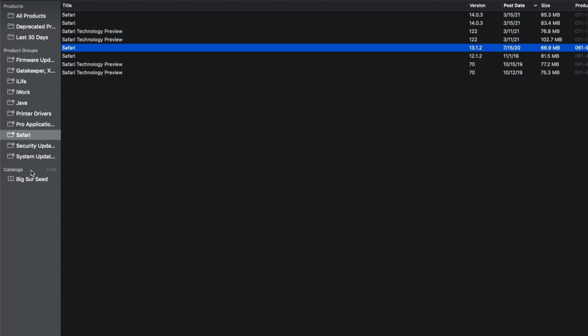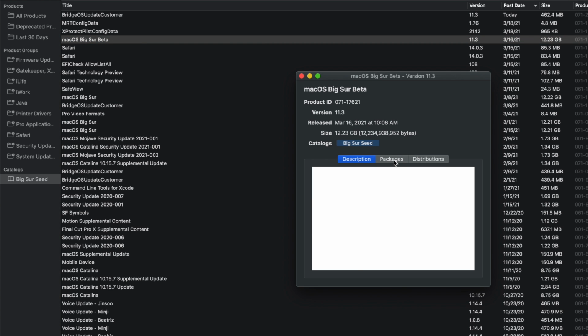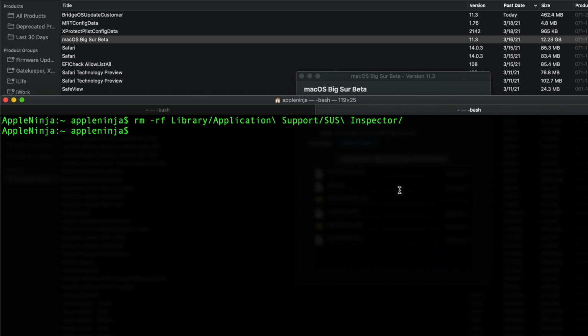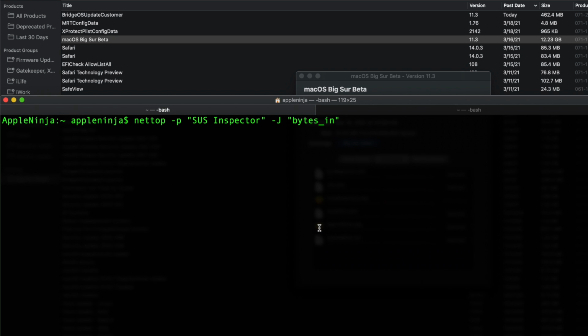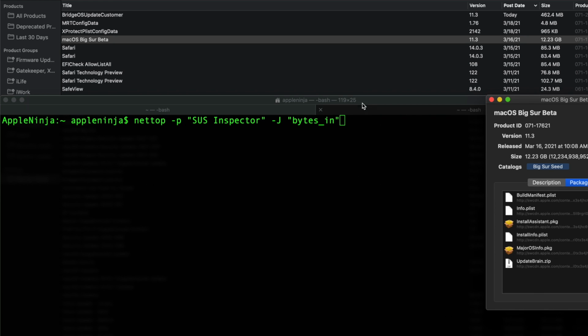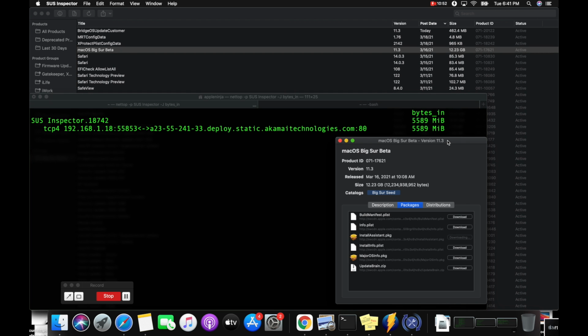And now we're going to go back to download this Big Sur beta. Double click on this guy. Click on packages. I'm going to click downloading. If I go back to terminal, I'm going to go over to this other tab I have. This is an awesome command that will show you exactly how much of this is being downloaded, because if I click on here, all it says is downloading. It's a huge file. It's going to take a long time. So if you open up this terminal, type this in, click go, it's going to show me exactly in real time how much data is actually being downloaded. Let's fast forward through this download and get to the end so we can wrap up some of these other steps.